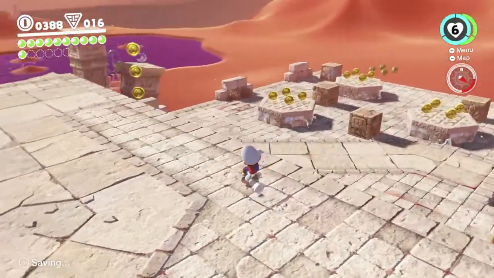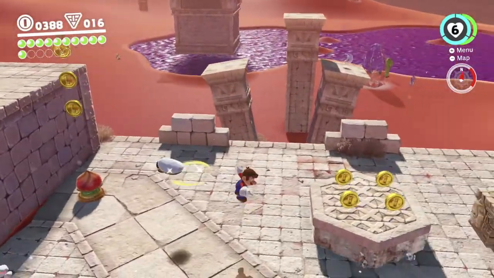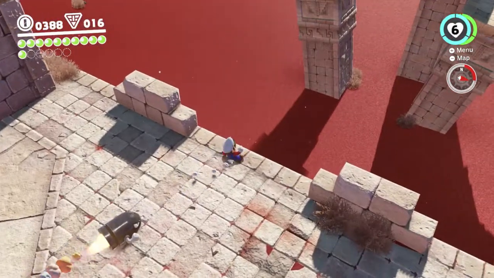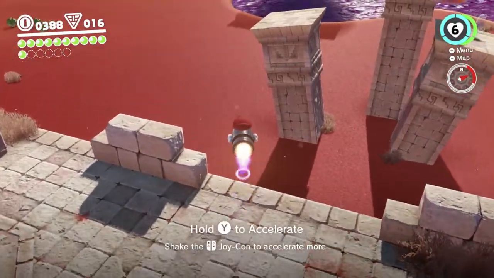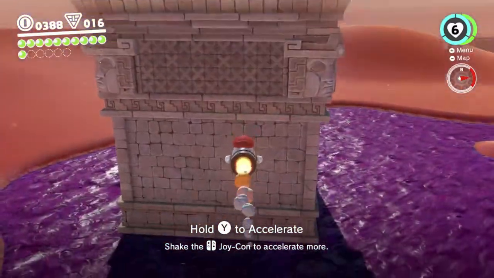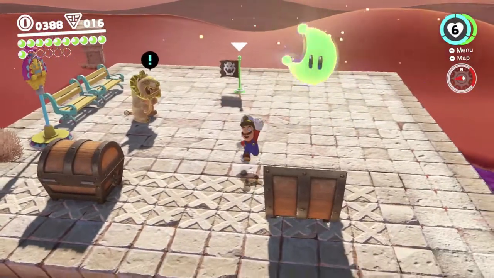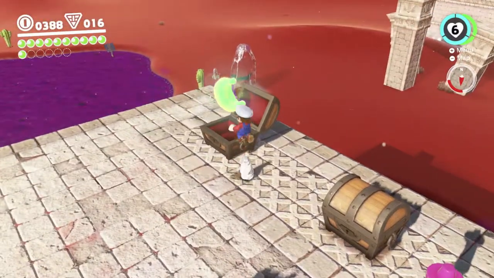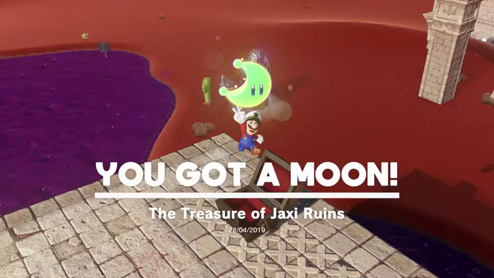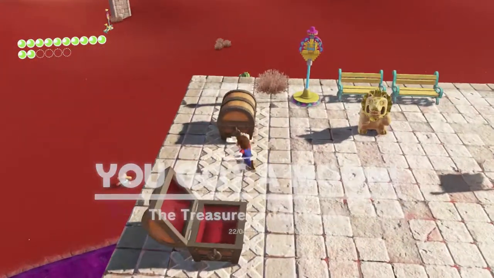Okay, the next thing I wanna do, I wanna try to get up to the Jaxi Ruins, which are up there. The way that speedrunners do this is you get a bullet, which you basically fly at the wall, and then you jump out. You do that. I did it first try. Oh my god. Yeah, that took me like 15 tries off camera, but here I got it first try, so that's awesome.